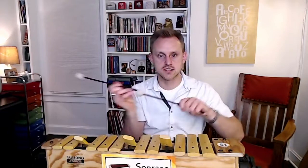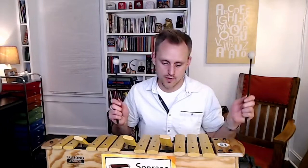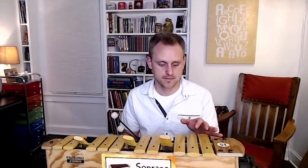Ouch! And as they're playing, I'm able to go along and say, try not to just play with one hand, try and play with two. Okay, cool. Try to hit right in the middle of the bar. I'm going around checking. Because they're doing something relatively simple, just playing on one bar, it's easy for me to find mistakes and correct them really quick. And they're getting confidence playing these rhythms, right? It's easy for them.